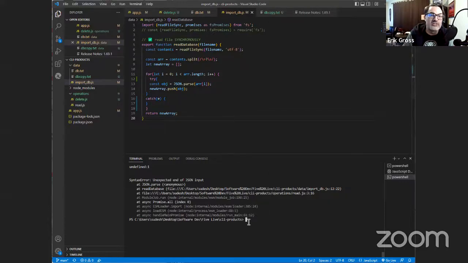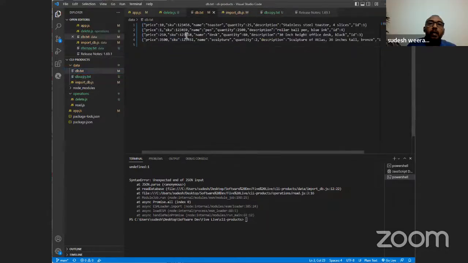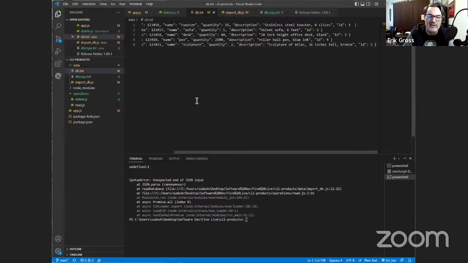Let's go ahead and restore your db.txt. That control A was, yeah, it's so easy to do the control A over in the file part on the left. Yeah. I do that all the time. Good. All right. Let's start the program.